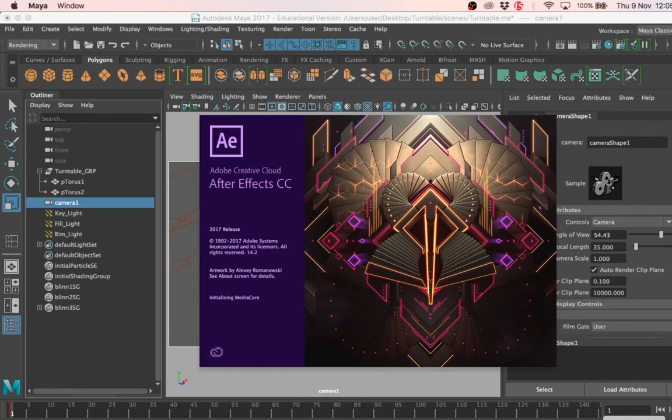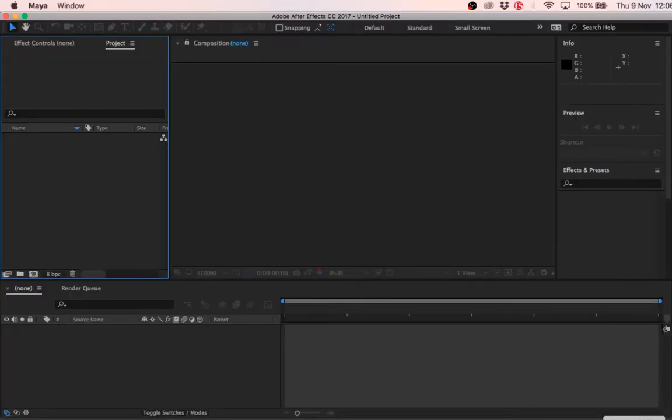So After Effects is a program whereby you can create your smoke, your fire, your cloud, all your special effects, right? They are done in post-production in AE. Production means that you are doing the model, the texture, the animation, lighting, all these are production. Post-production means that you have the final movie cut out together, right?